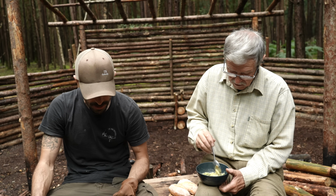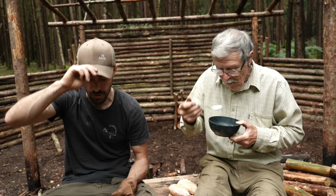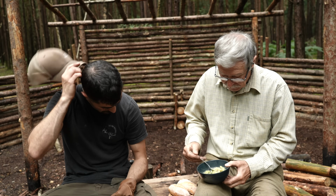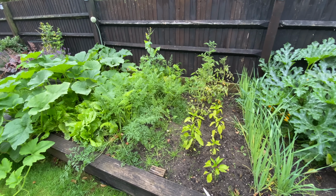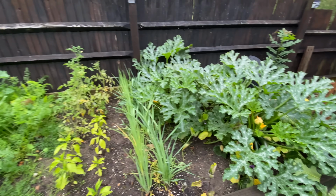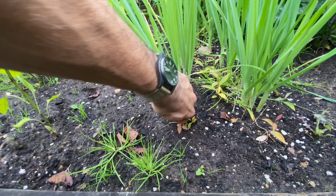But a bit of butter. There's some chicken stock in there as well, which has got the salt in it, so I didn't want to add extra salt. We've got some fresh sourdough bread. And it's your veg? Yeah, so the veg, well, not the potatoes. I didn't grow potatoes this year. I was a bit late. But these are my courgettes, fresh courgette picked this morning, and the spring onion was picked this morning as well.